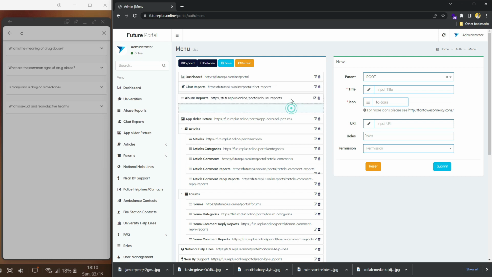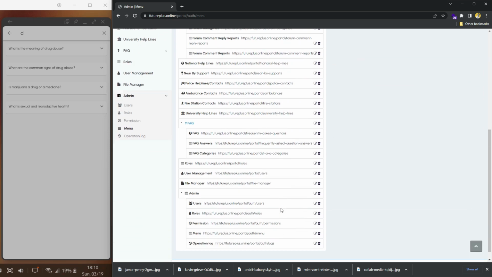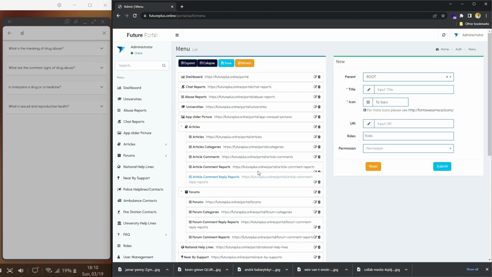You probably have all these reports up there, so you can just move stuff around, or you can just add a new menu item here and click submit or save if you just move stuff, right? So it gives you flexibility over the whole menu of this dashboard.